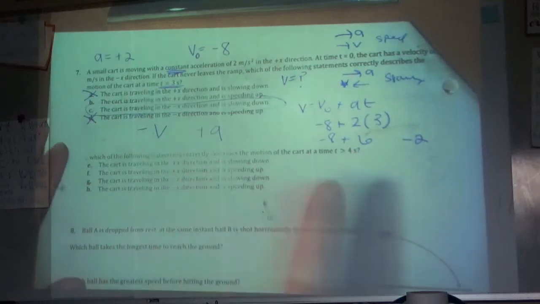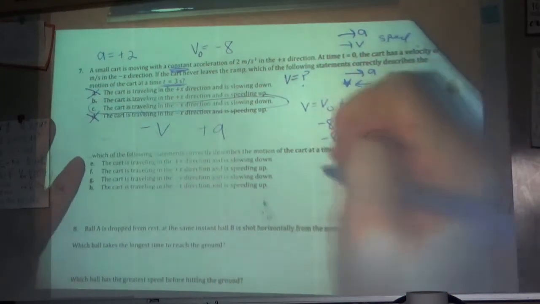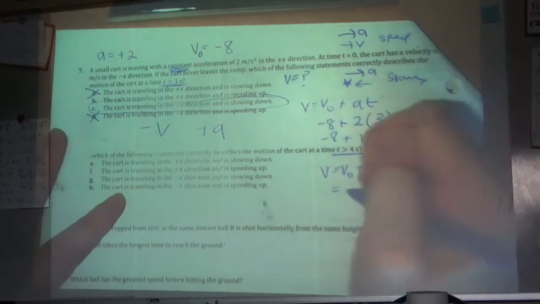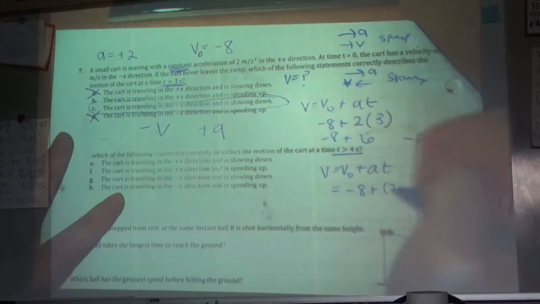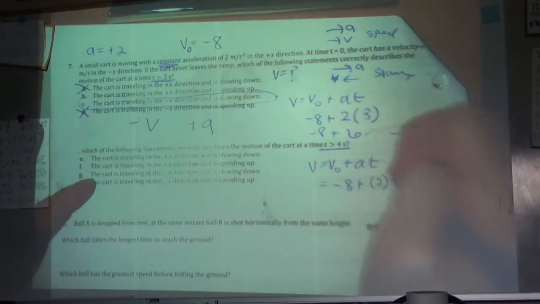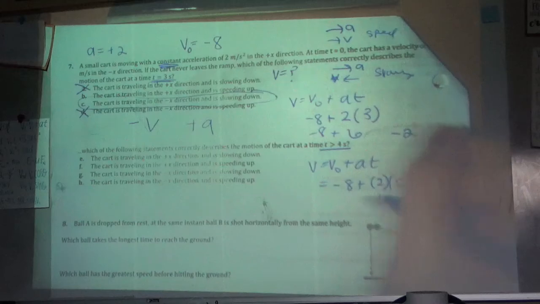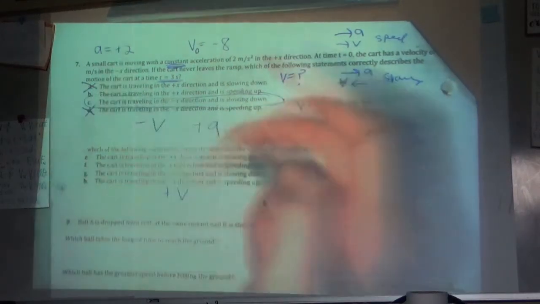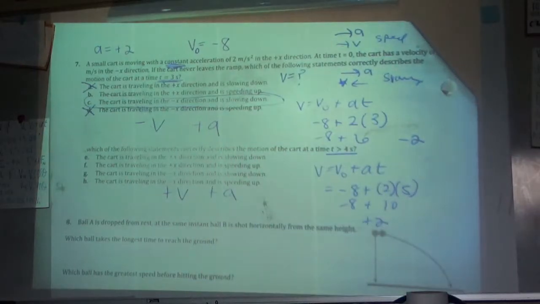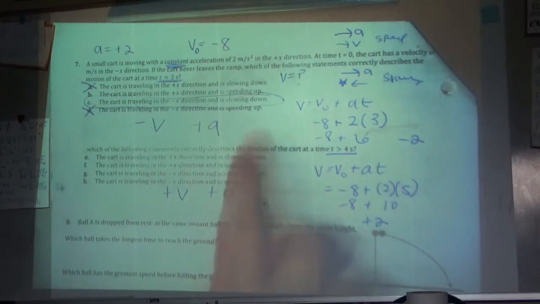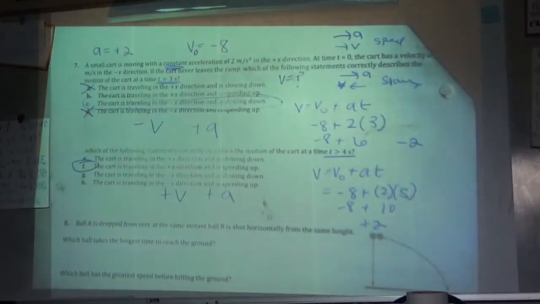Same situation, but now I'm asking after 4 seconds. So let's plug in and see what the velocity after 4 seconds is. If you plug in exactly 4, you're going to get a velocity of 0, but I'm not asking at 4 seconds, I'm asking more, so let's just plug in 5, and that gives me positive 2. So that means I now have a positive velocity. I still have the positive acceleration from before, so if it's a positive velocity, it's moving in the positive direction. Same direction means it's speeding up, so F.